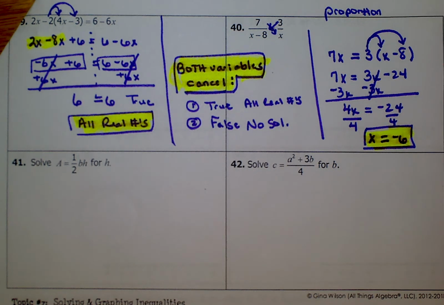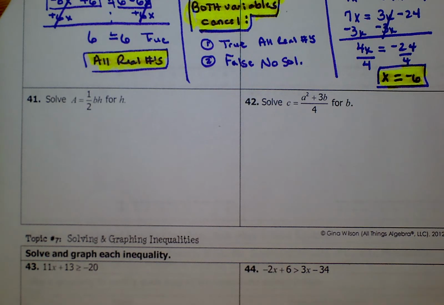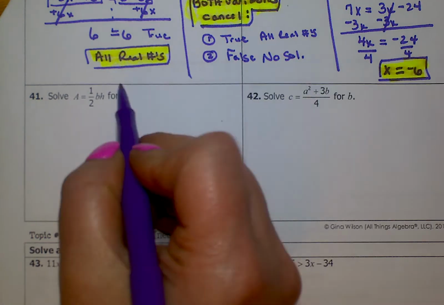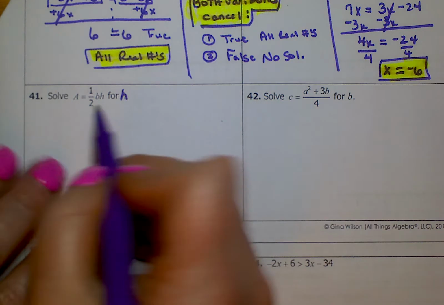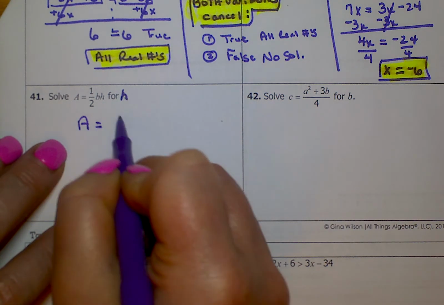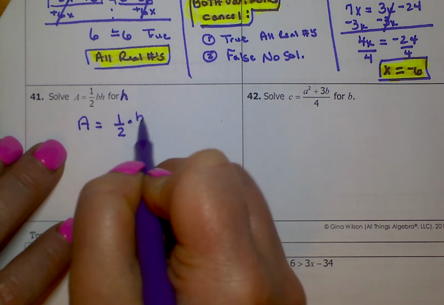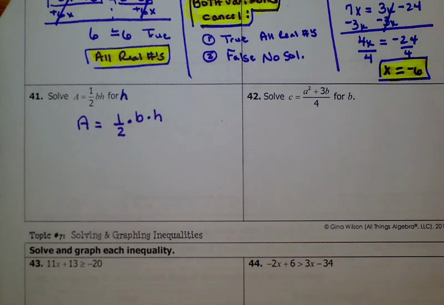Okay? Hopefully you're starting to remember some of the equations that you did in Foundations as you're going through and trying these, and maybe you're even working ahead of me, which is good. Now, sometimes you have a bunch of letters and you have to isolate one of the letters, and it looks worse than it really is. You just have to ask yourself what's going on with all those letters.